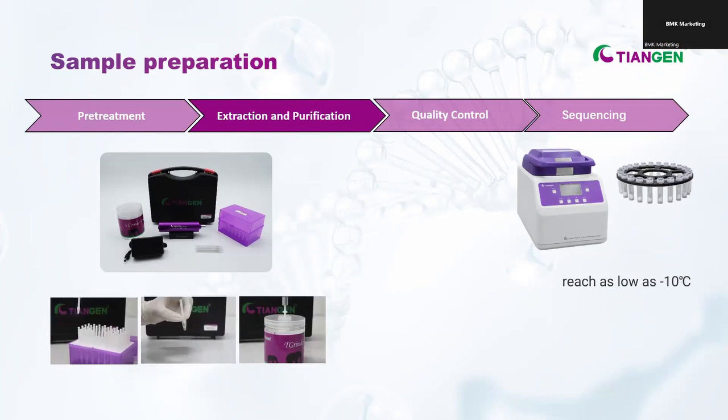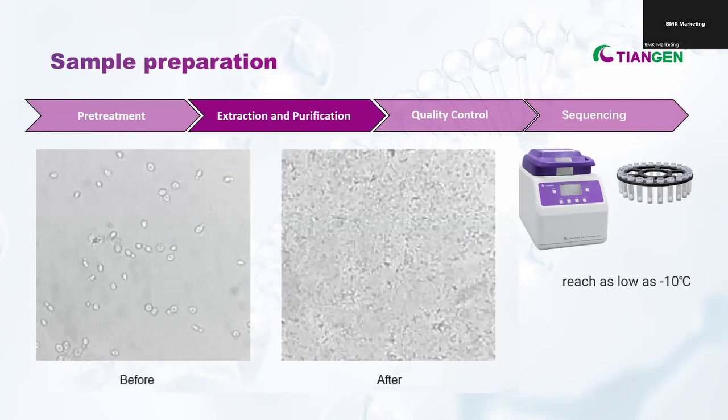It can process 1 to 24 grinding tubes at the same time with the 3D motion mode to strengthen the homogenization force. It can be very efficient to use with a purification kit downstream. We also provide a full range of beads in prefilled tubes to facilitate the use of this instrument. Here, I show a comparison of a yeast sample before and after homogenization by this instrument. You can see the grinding is very rough and even.